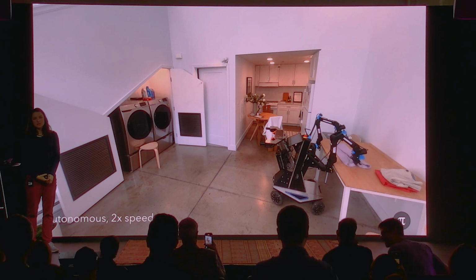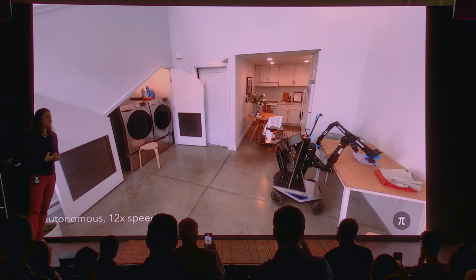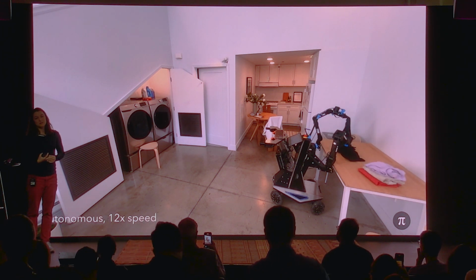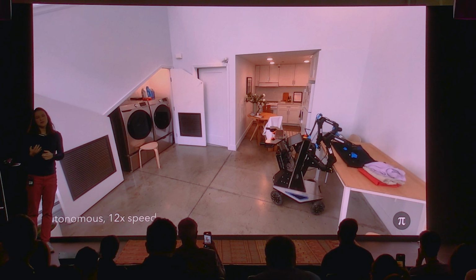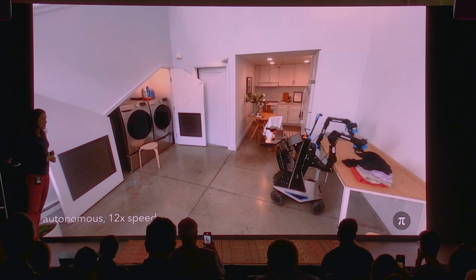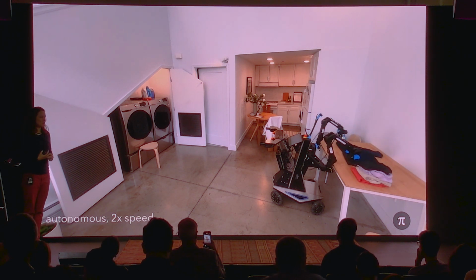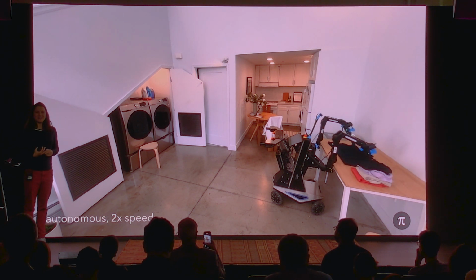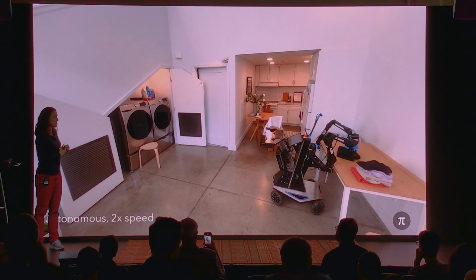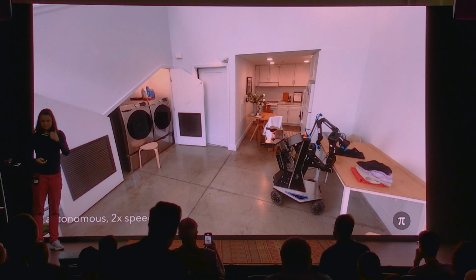The other thing that's really challenging about this is that you have to handle a lot of variability. So shirts and shorts can be crumpled in many different ways, and the robot has to be able to react and be able to intelligently understand what to do in all those different circumstances. So now, in my mind, this is really exciting. It's pretty cool to see a robot do laundry, but actually, the reason why this is exciting isn't because it's doing laundry. The reason why it's exciting is the recipe and the broader problem that it's working towards.